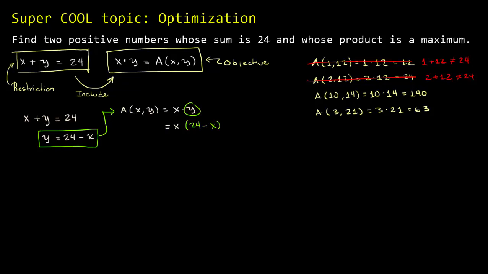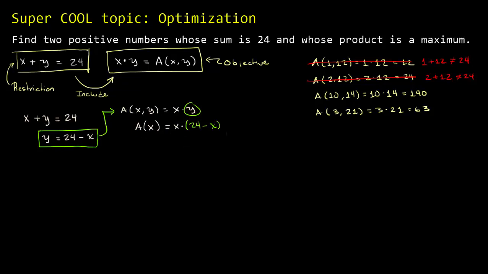Well, actually, once we have done this, something funny happened, because this expression, this function is no longer in terms of x and y, because we took away the y from it. So this will now be A of x. There it is. Now, how about if we try to figure out the best possible answer, or the maximum possible value that this function could take, where we know how to do that?